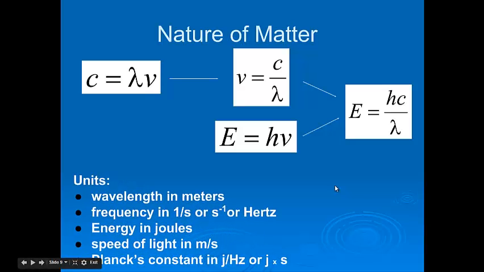The units are important, and to remind you, wavelength has to be measured in meters to do these calculations, because the speed of light is in meters per second. So wavelength's got to be in meters. You may have to do a conversion. Frequency is in one over seconds, or seconds to the minus one, or hertz. Energy is measured in joules. That's the SI unit for energy. Speed of light in meters per second. Planck's constant in joules per hertz, or joules times seconds. As long as you keep your units consistent, and you make sure you're in the right unit, these calculations are very simple.